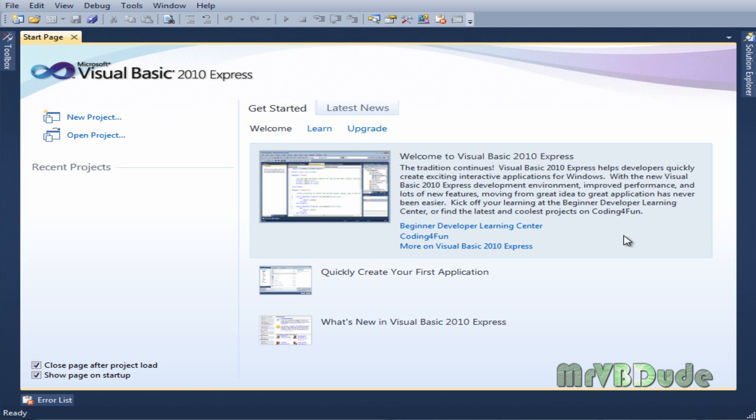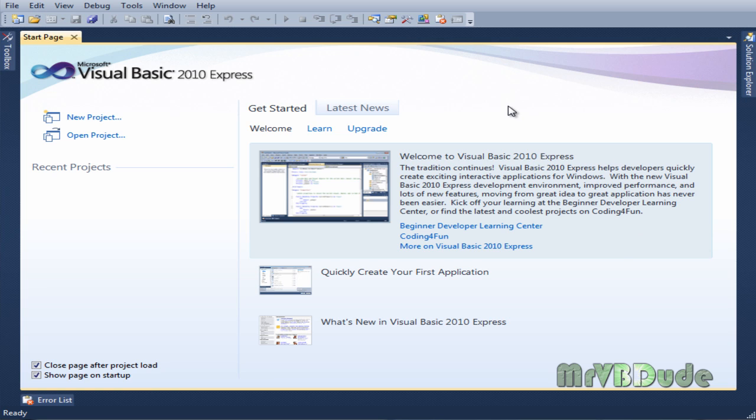Alright guys, today I'm gonna show you three methods of getting your IP address using Visual Basic 2010 or VB.NET. The first method will get your computer IP address, which will be a local IP address. The second method will get your internet IP address, and the third method will also get your internet IP address, but the third method will be shorter and easier to remember as compared to the second method.